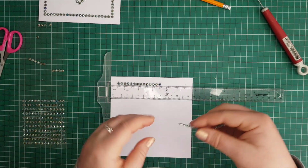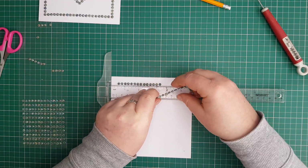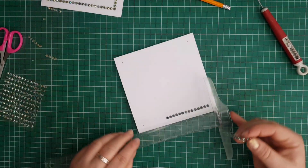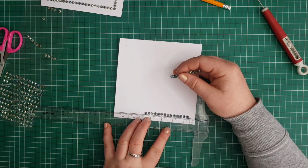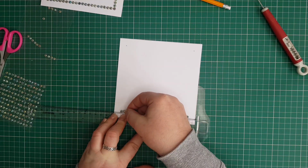line is going to go, and what you're going to do is position again. You can either do it from the top or from the bottom, it's your choice, but I like to turn it around, do it exactly the same, but this time from that side.